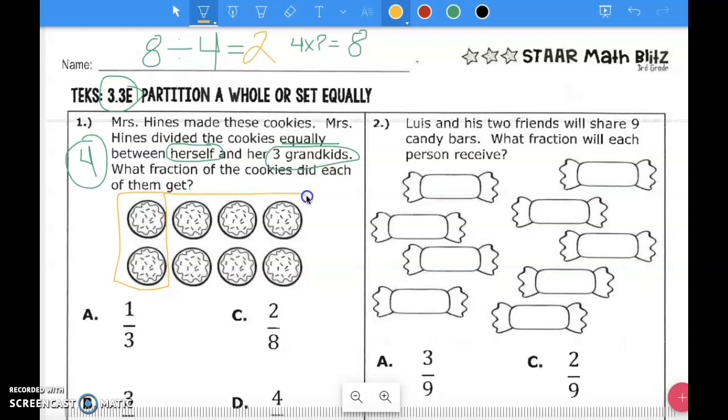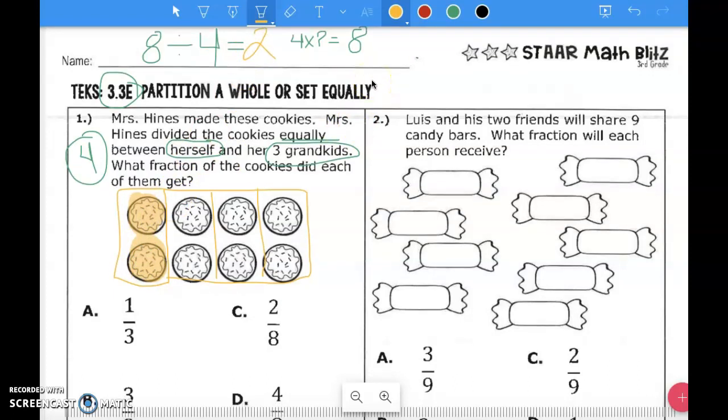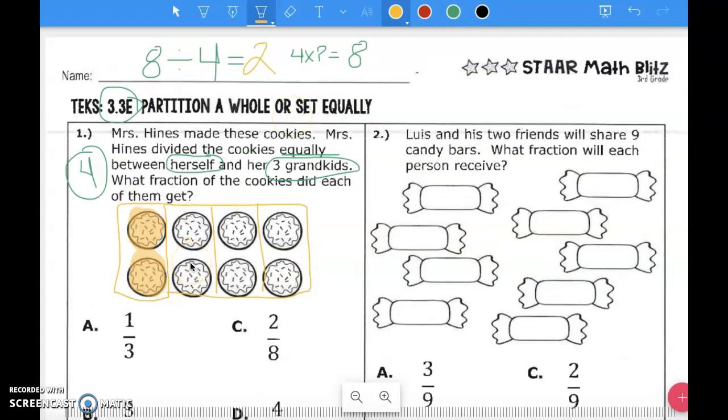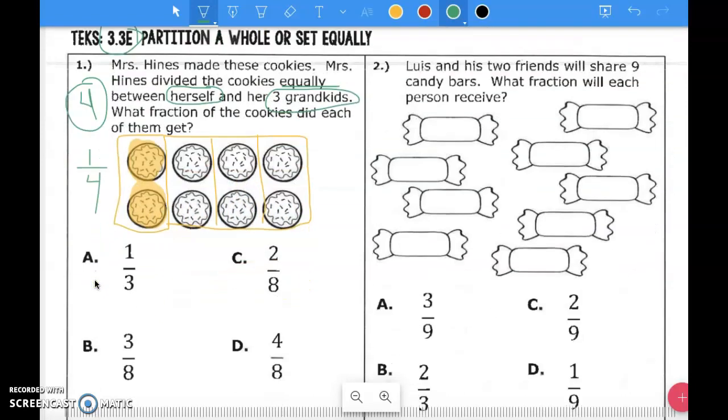They're asking me for a fraction, so I'm gonna draw a beautiful rectangle and split it up in fractions like this. Yay! And I'm gonna use my highlighter and color the cookies that each person gets. So each person gets 2 cookies. Can you see? Perfect. So what fraction is this? Now you are not going to look at the cookies anymore. You look at the fraction, everybody. This is one out of one, two, three, four. 1/4 of the cookies.